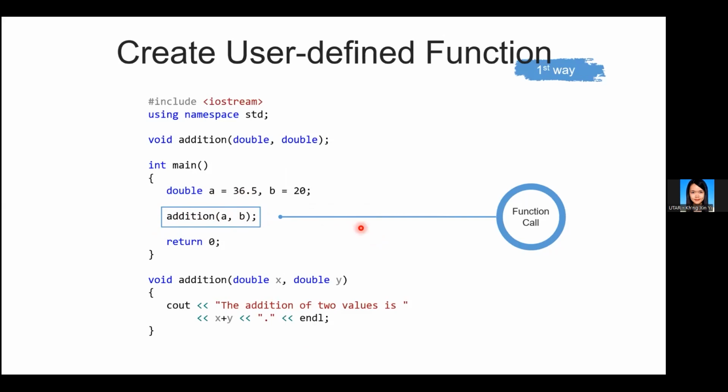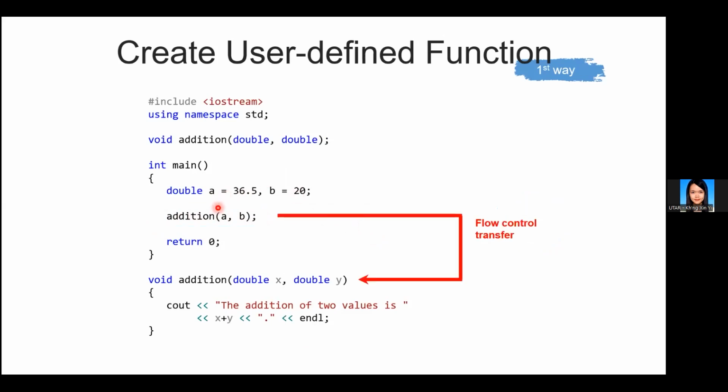When the function is being called, you can see that the control will pass from the main function to the function that we call. This is what we call the flow control transfer. And then after that, it will start to pass down some parameters, because sometimes we have to pass down information to the function. If we use the first example that we have, the factorial example, remember that I need to pass down 1 to the function, then it can calculate 1 factorial. If I pass down 2, it will calculate 2 factorial. If I pass down 100, it will calculate 100 factorial.